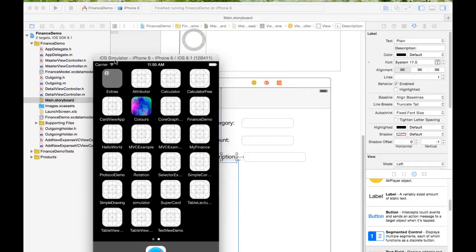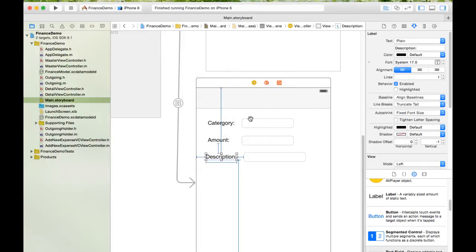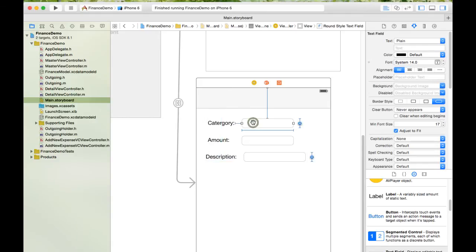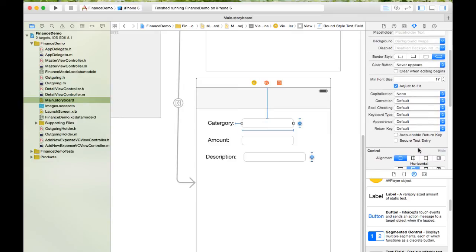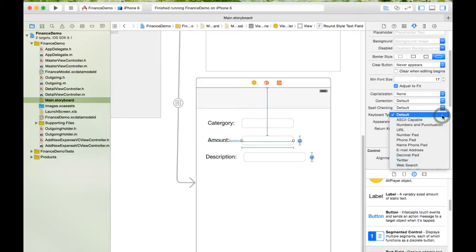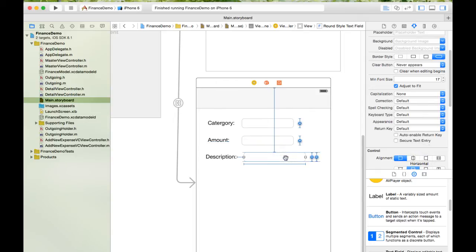So one of the things I'm going to do is, for the category, I'm fine with the standard keyboard type. For the amounts, I'll probably try and pick a different sort. I'll probably pick a decimal pad, just so they can enter numbers. And description, I'm okay with that as well.